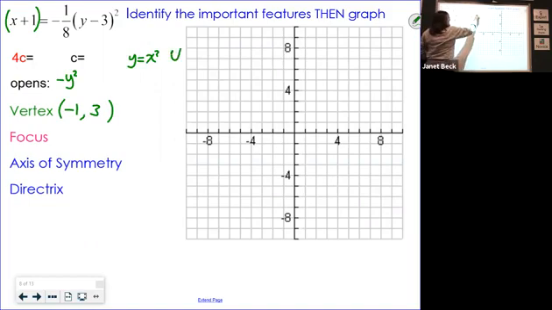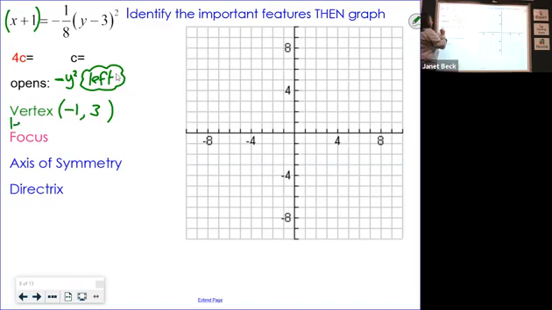And in my head, I'm just thinking this one thing. Well, this is y squared, so it's not going to be up, down at all. It's going to be left, right. And it's minus, so it's going to open over the negative x-axis as opposed to the positive x-axis. Okay? So because it's negative y squared, it's going to open left. Then to get to the focus, I'm going to move left by the value of c.